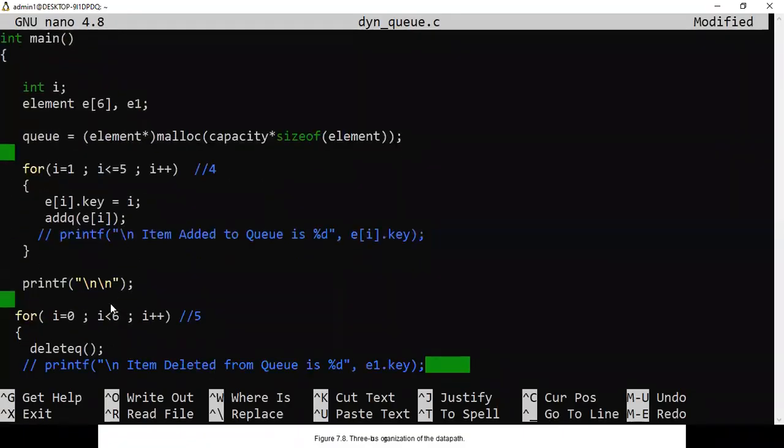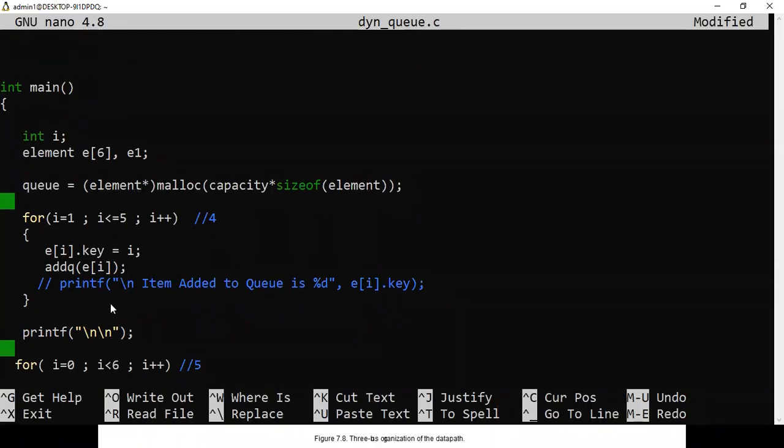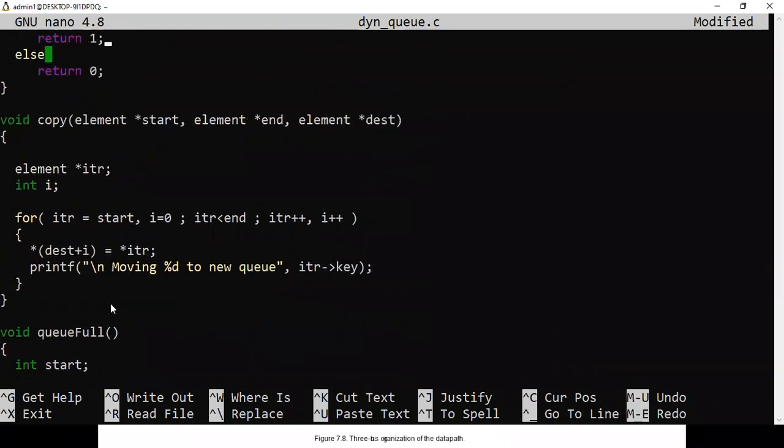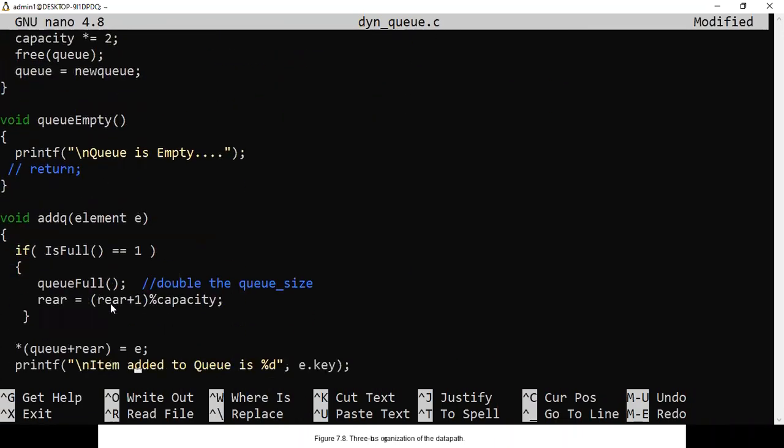So this is the main program. Here we are creating, initially, whatever the capacity, that much memory we are allocating for the pointer Q, where each item is of type element. I think the initial capacity is 2, which means only one item can be inserted.